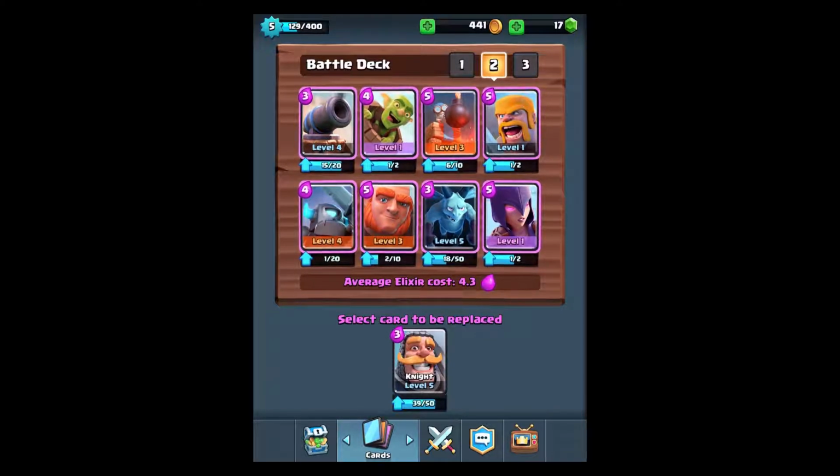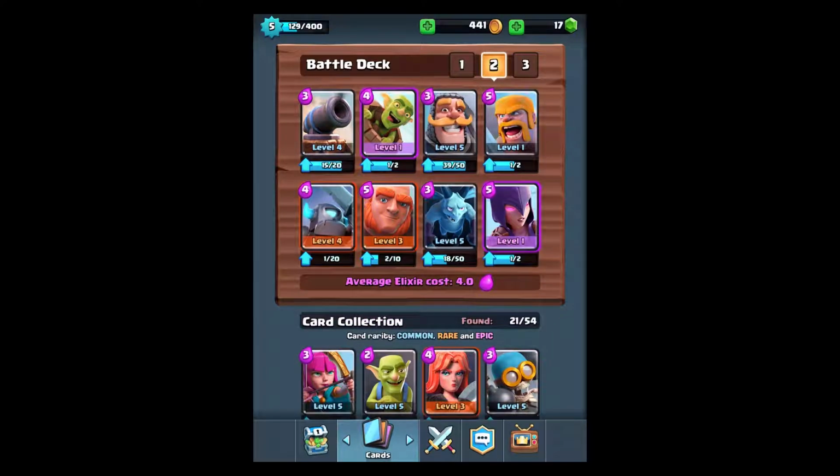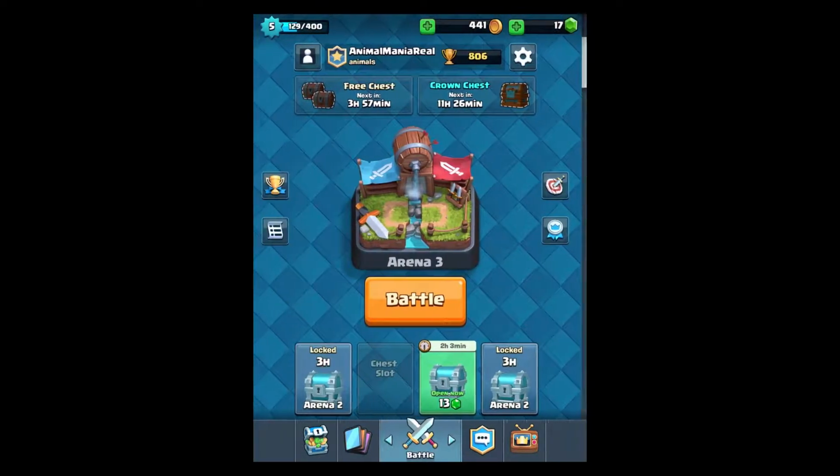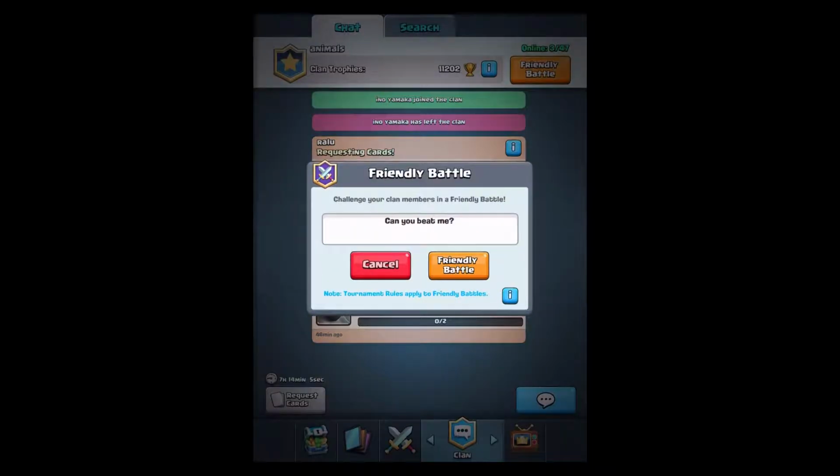What else could we do to this deck to make it better? I'm literally confused. A knight or... The whole bottom row is really good. Maybe the bomb tower? I mean... Minions are good for mini battles and stuff. We'll get to a friendly battle.